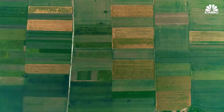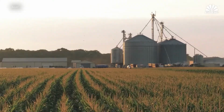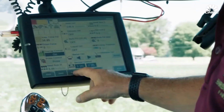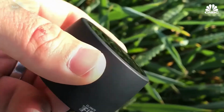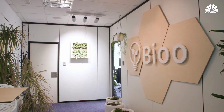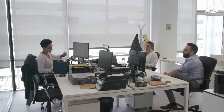Collectively, we're in touch with probably about 20 million acres of private lands, and all of them are focused on regenerative agriculture. Bayer Crop Science also plans to test Bioo's sensors this year, and if it ends up adopting them widely, it could lead to major savings. Right now they have like 50 million hectares of land using sensors specifically. So they've calculated that by applying these biological reactors for their sensors, they will be saving 1.5 billion euros per year. Bioo will be running pilots throughout 2021, and next year it hopes to officially go commercial with its sensors.